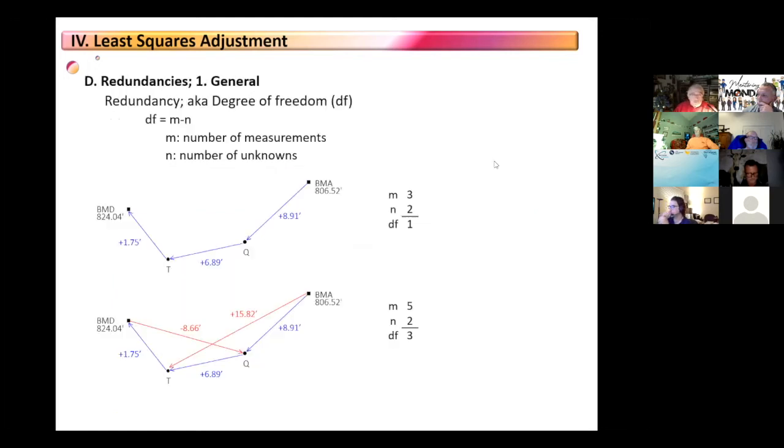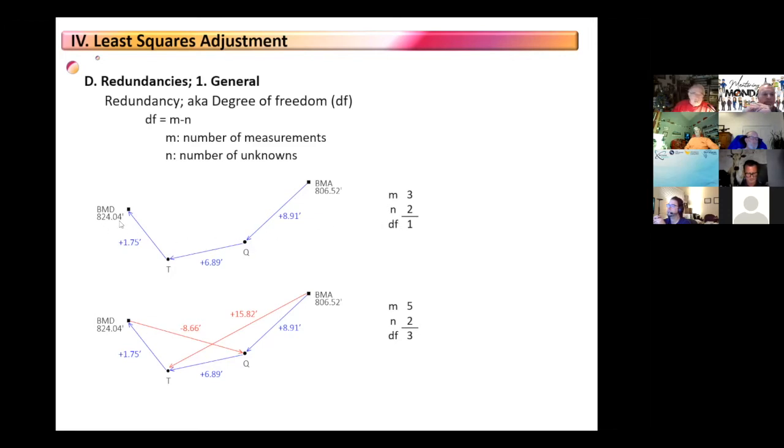All right, now when we talk about redundancy, degrees of freedom, we have to define it in terms of multiple unknowns now. Before, when we talked about redundancies, we talked about taking something and measuring it a bunch of times, and every extra measurement was a redundancy. Now we're going to be dealing with networks where we have generally two or more unknown quantities. So in the case of my level circuit, I had two unknowns, the elevation of Q and the elevation of T. So N is equal to 2, number of unknowns. My number of measurements are 1, 2, 3, so I have 1 degree of freedom.